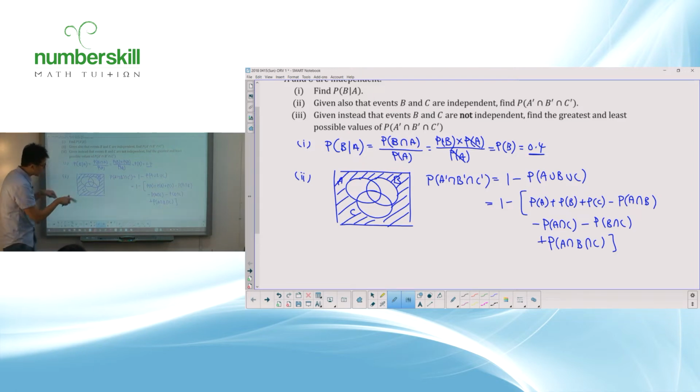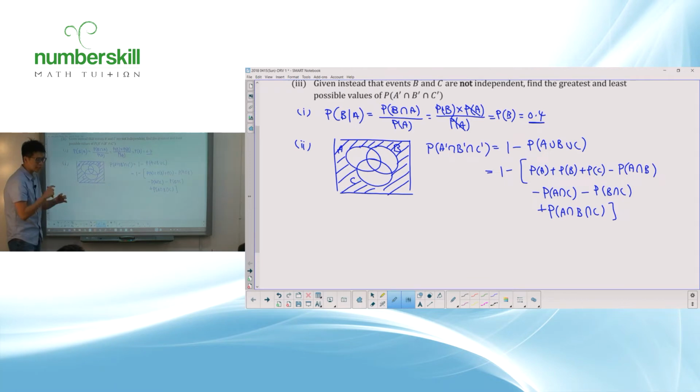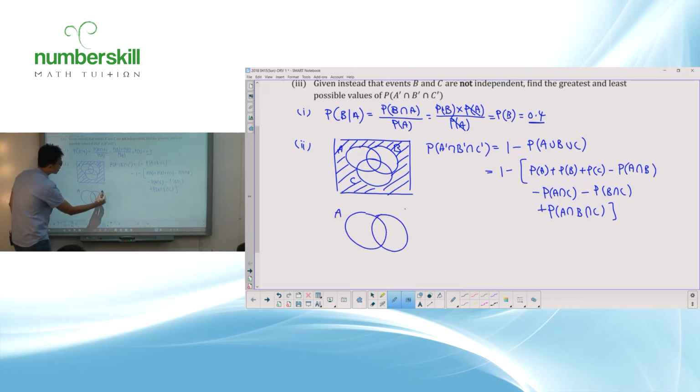Because when you have a peanut, with 2 circles, right? What I like to call peanut. When you have peanut, it's a lot easier because you think in terms of tissue paper, 1 layer, another layer. So you have a blue layer, which is the A, and then you have a red area, which is the B. So when you overlap them, you double counted which part? This part, right? So you just have to peel off 1 time, done.